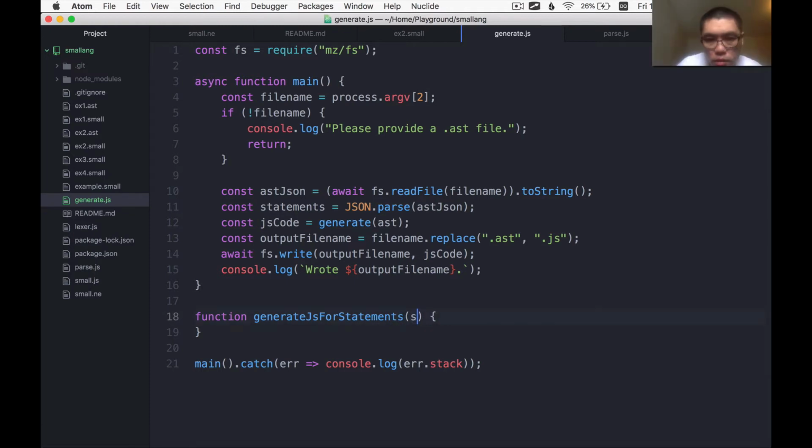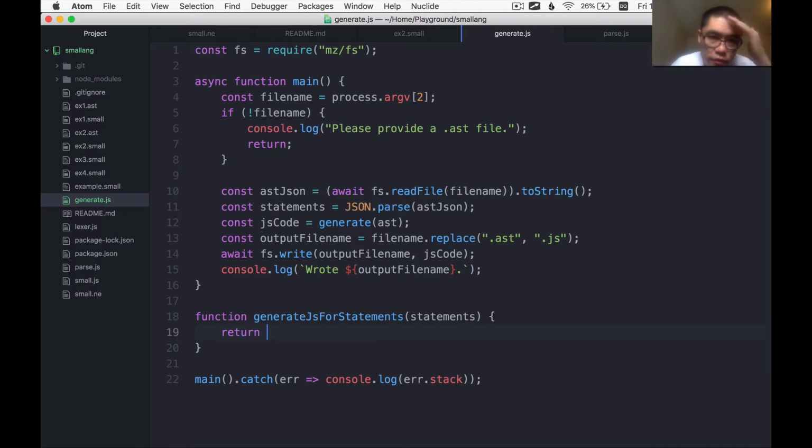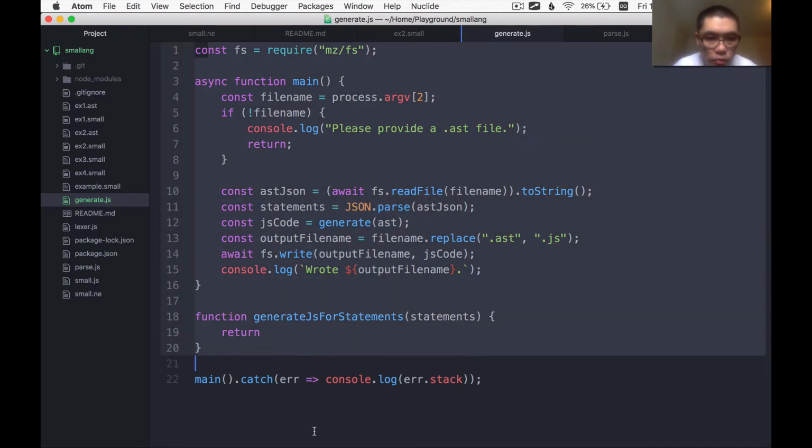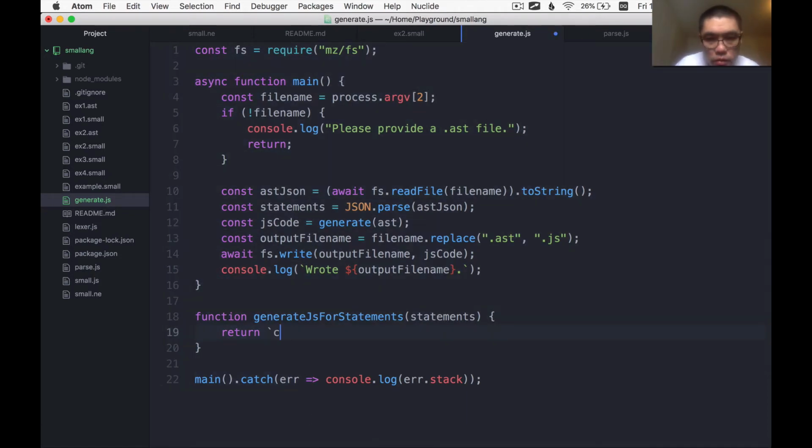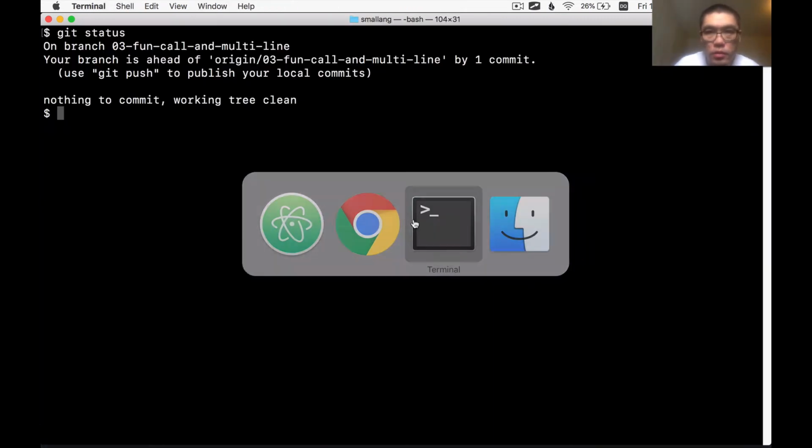It'll take a statements array. For now, for the sake of testing if this script works, I'm just going to return a simple hello world program, no matter what the AST says.